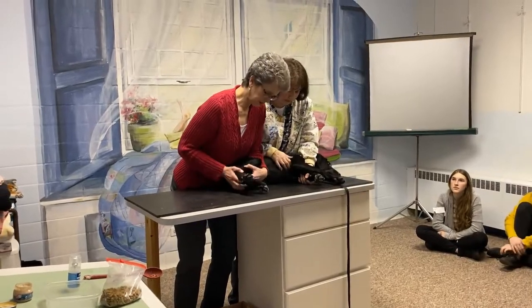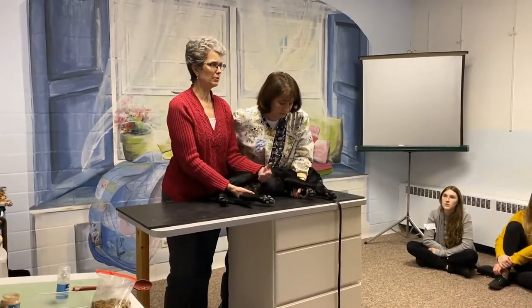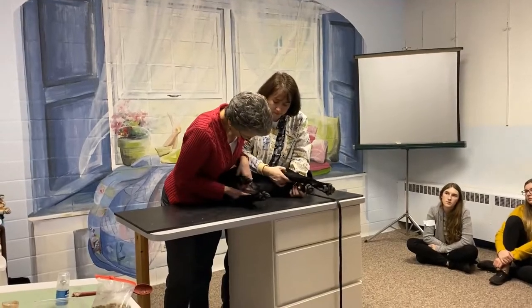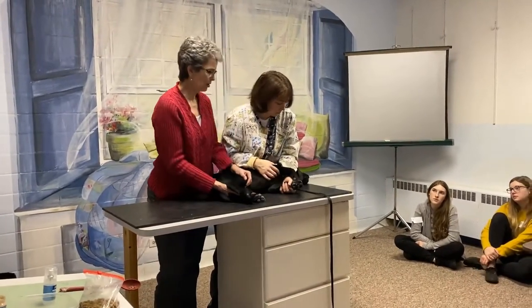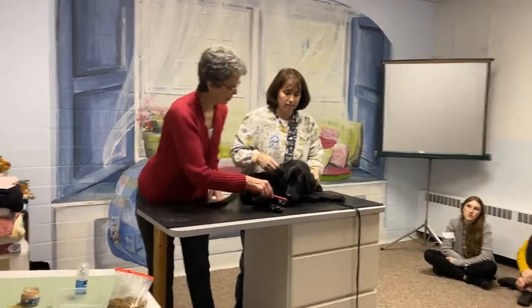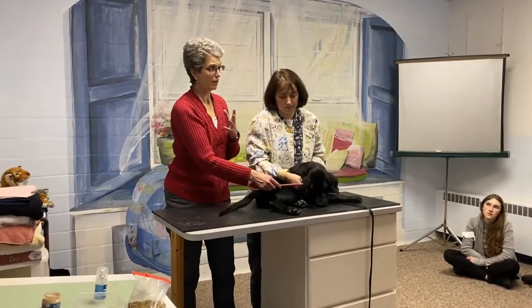We hold the lower leg and now we may be in position to take an x-ray or examine the abdomen and flank. When we're done, we stand up and allow him to rise, then give him another reward for staying laying on the table — he didn't have to pop up and jump. The flip to lateral recumbency can be tricky, and for some puppies this may be the first time they've ever been flipped on their side on an exam table.